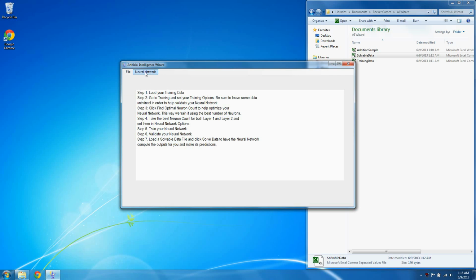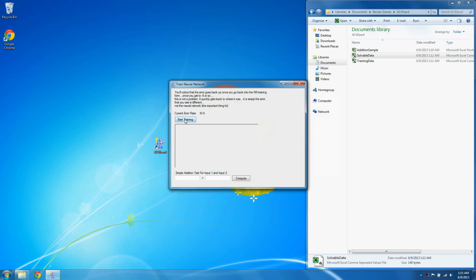So, with our Layer 1 20 neuron neural network, let's start training. We just go to Train Neural Network. Since we had cross-validation on and set it to the weakest link, this percentage is the error rate of the weakest link or the worst possible prediction. So that 2% isn't too bad. After a while, you can probably get it down to less than 1%.